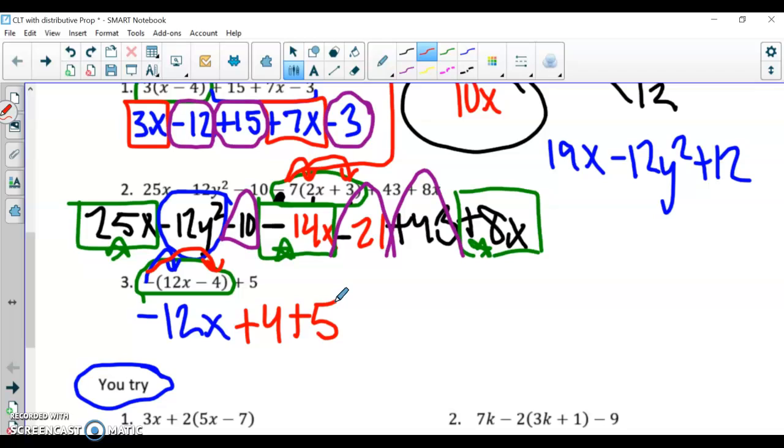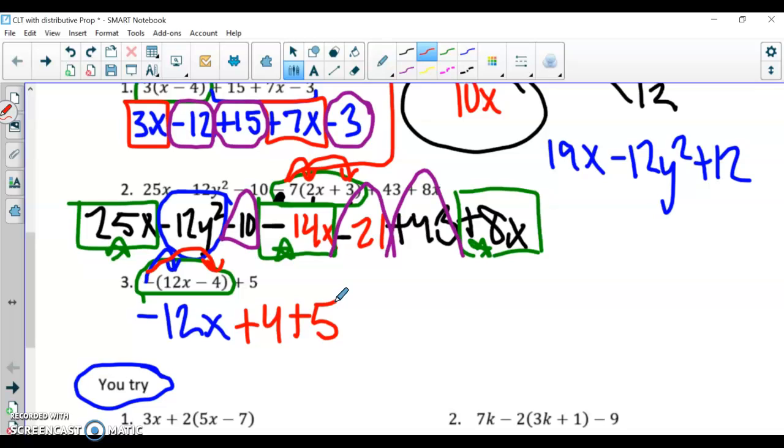Okay, you need to make sure you remember that, because in tomorrow's activity, you will have problems that look like this that just have negatives on the outside. So you have to remember that if I have a positive, I just turn it to negative. If I have a negative, I just turn it to positive. That's all you're doing there.